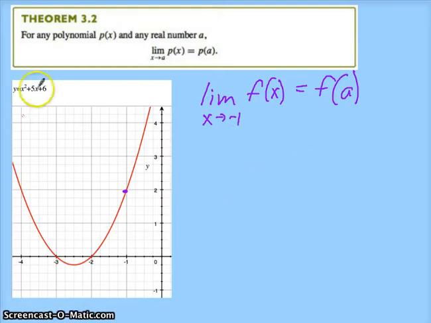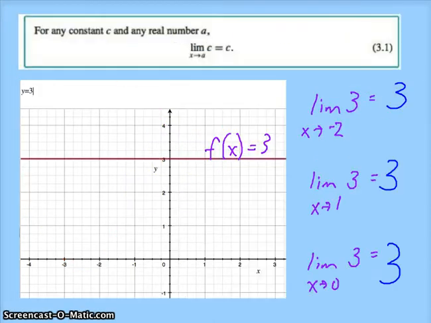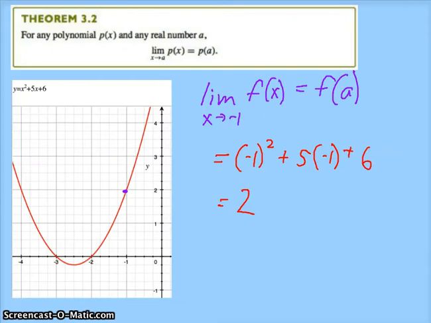Basically, this is saying if you have a polynomial and we want to find the limit of it as x approaches -1, for example, then that simply means we're going to put -1 into our function. Can't always do this, all right? 1 plus 6 is 7, minus 5 is 2. And again, as you can see, as I approach -1 from the left, my limit is 2. As I approach from the right, it is also 2. So this one here and this one here are very important and used a lot.